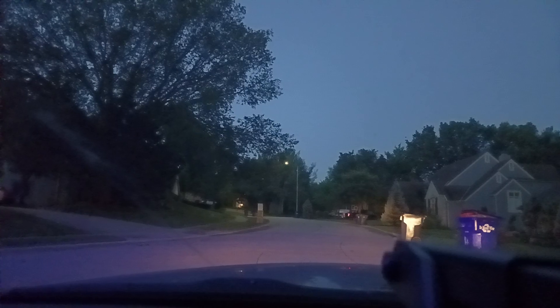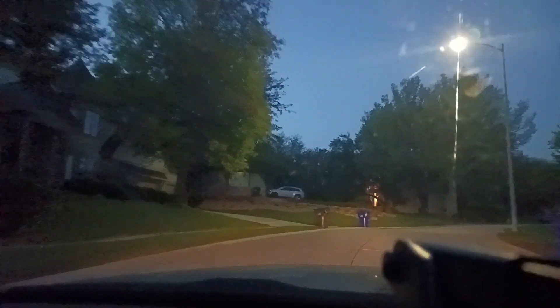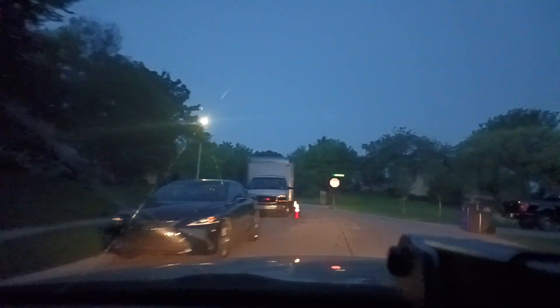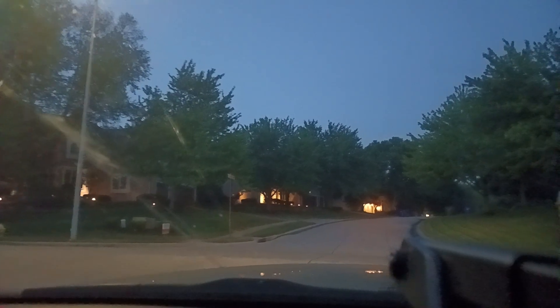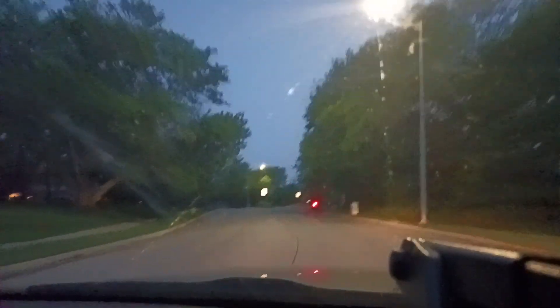Maybe this one is actually — it's lame right now because the sky is competing for blue color, and the camera tries to normalize it for that volume of color. But that thing is freaking blue. So there you go. I'm not sure what else I can prove to you here besides going down every street and showing you they don't have any more here, which I'm not going to do in this video because I won't even be able to get through everything before it's too light out. That's all I'm going to show you in this video — I don't think there's any point in looking anywhere else now. Actually though, I'll show you our way all the way up to the main road so you'll get to see that.